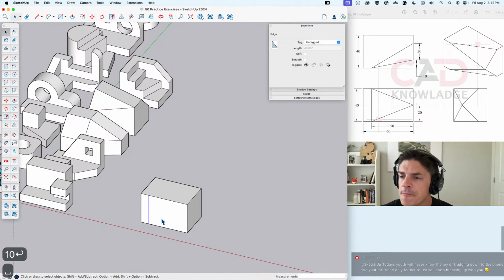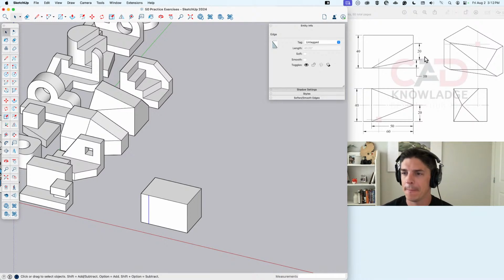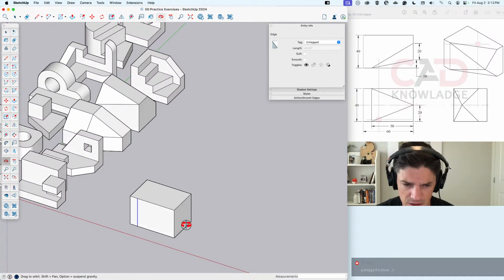10. And then that comes to a point. Okay. 20. Okay, so I'm trying to figure out what this measurement is. 10, 20. Okay, so that's just 10. Right?